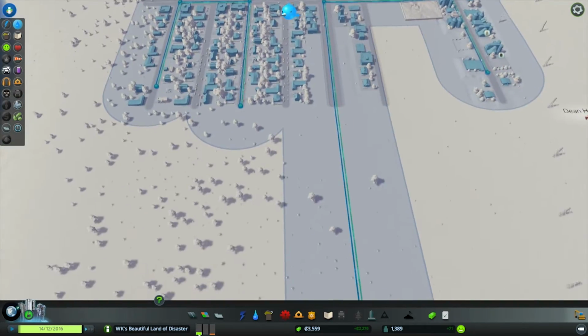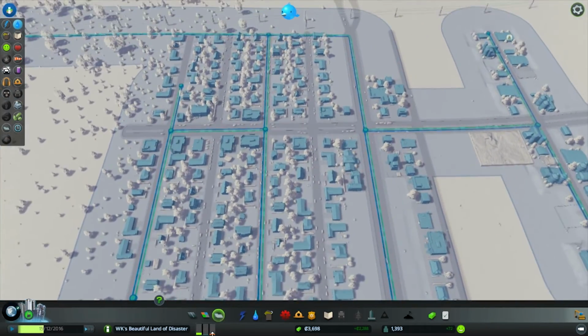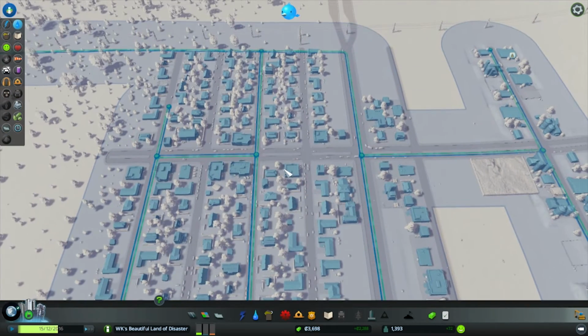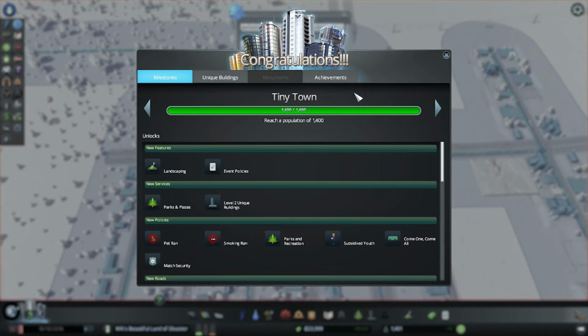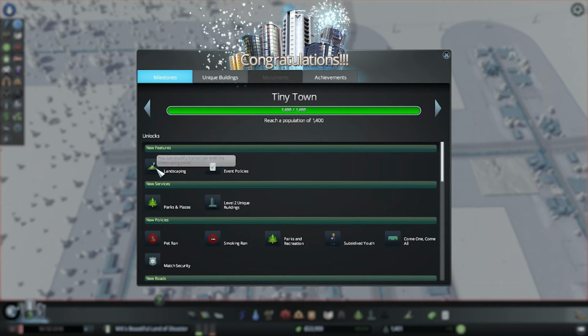I've got a little bit of demand for residential and a little bit for industrial. I'm still just kind of trying to build the place out. Now, I believe... Nope, land value is not open yet. Oh, I've made Tiny Town. Tiny Town lets me put in event policies. Okay, I have the DLC for the stadium. That's what event policies are for. Landscaping lets me play with the terrain and do a couple of other things.